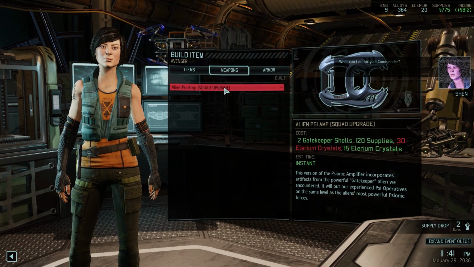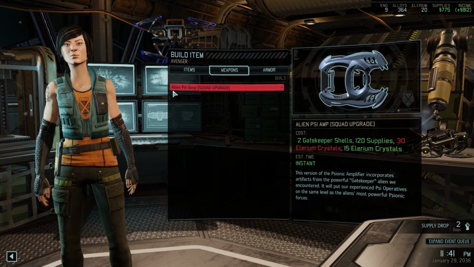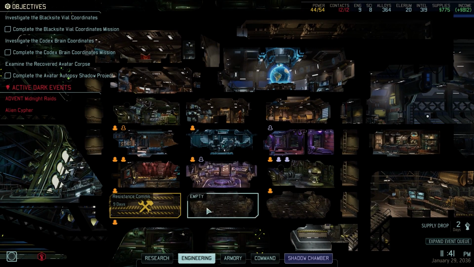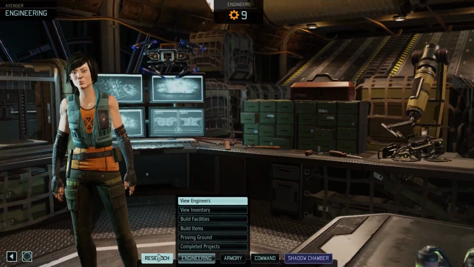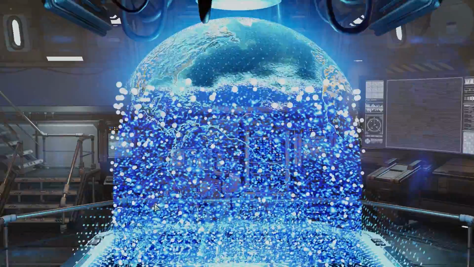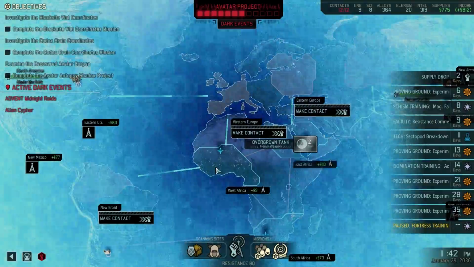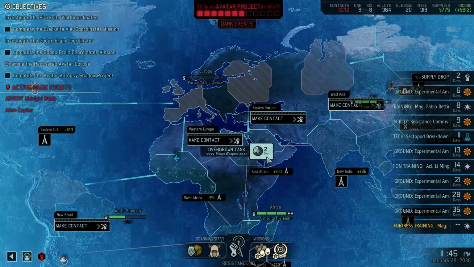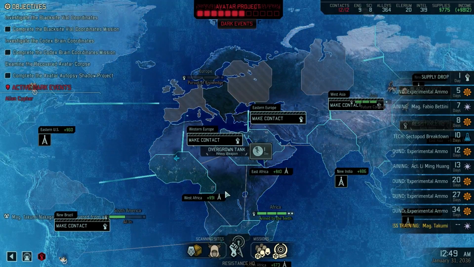What can I do for you, Commander? I want to build the Alien Psi Amp because it's going to give us significantly better psi skills. Now, I actually do not think that I can purchase it. I don't have enough Elerium crystals. The experimental ammo doesn't take any crystals, so we are going to have to take a trip over to the black market and see what we can pick up here. Let's just finish scanning first.